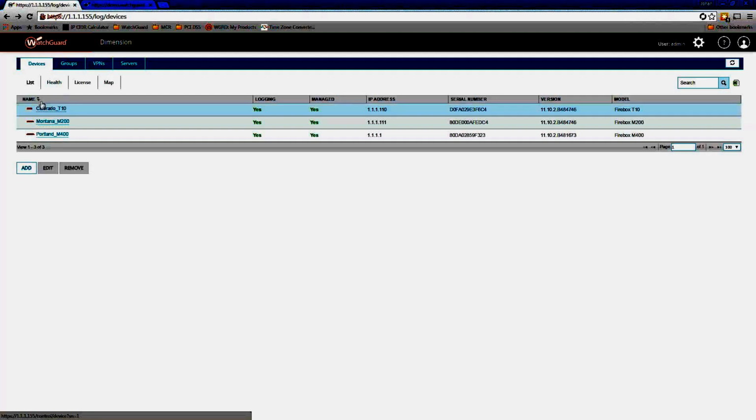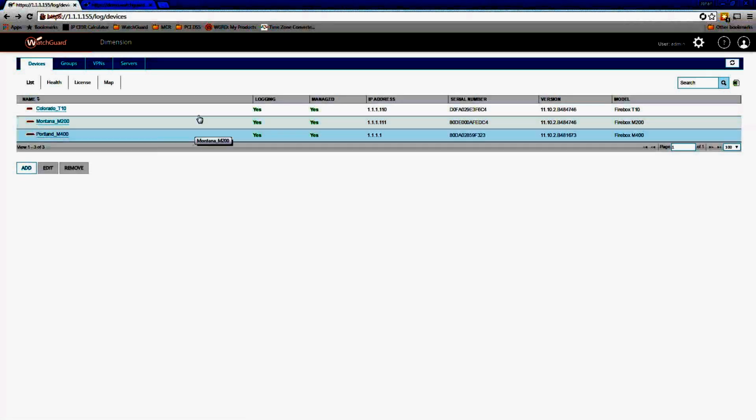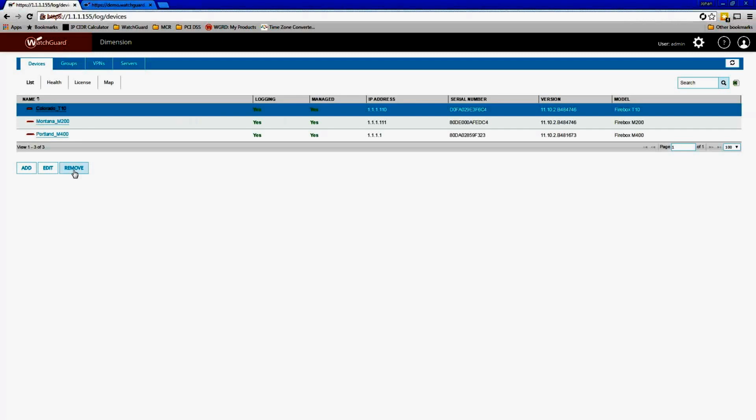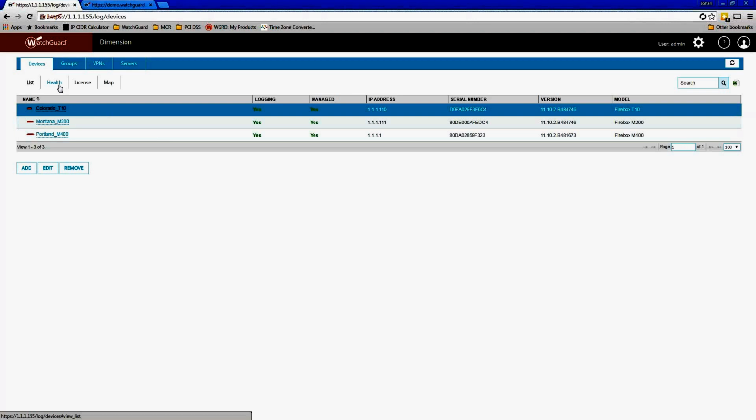I did want to mention, I've heard this a number of times in the field, that people maybe had a Firebox logging to Dimension, that Firebox is no longer logging, and they have the question, how can we remove that from the network? So if you're in WatchGuard Dimension and this logging has turned to no because, let's say, the Firebox was in a test environment, and now we've moved it to a production environment, and maybe we've changed Dimension servers, we can simply right-click and click on Remove, and that's going to remove that entry from Dimension as well as all of the log data. So just a little tidbit that I thought of as I see the screen, so hopefully it's helpful for a lot of you.